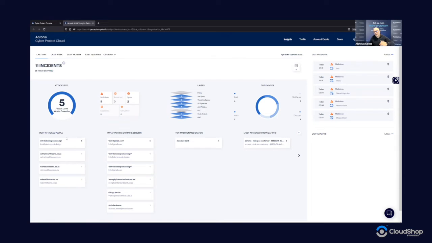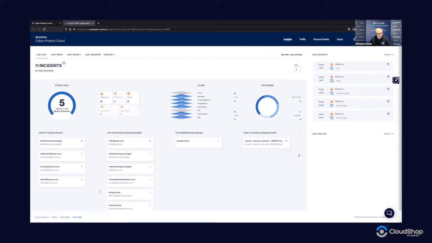Maybe a false positive came through, an email was blocked, and we just need to quickly release it for whatever reason, right? Another useful thing, you can see who your most attacked people are. This is useful because you can monitor them a bit more closely, or make sure that they are further protected, maybe try and see why they're being attacked. You can also nominate certain people as VIPs for extra monitoring. These would maybe be your executives, people working in finance departments, who are usually the most targeted for email attacks.